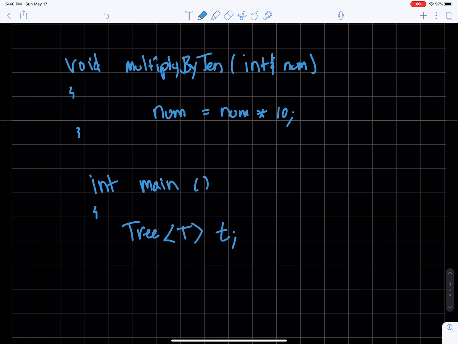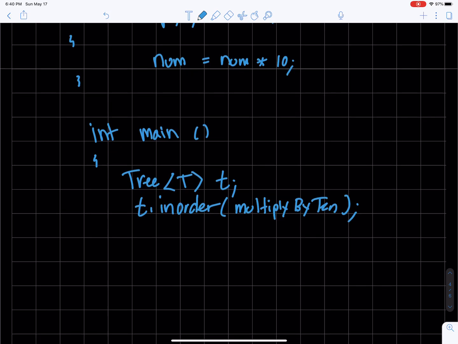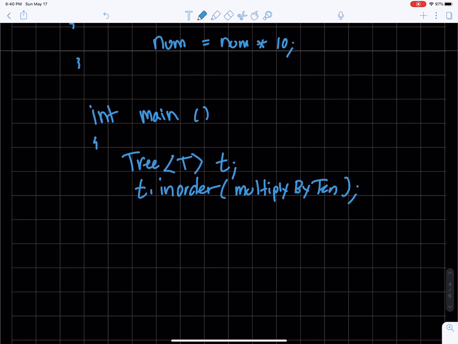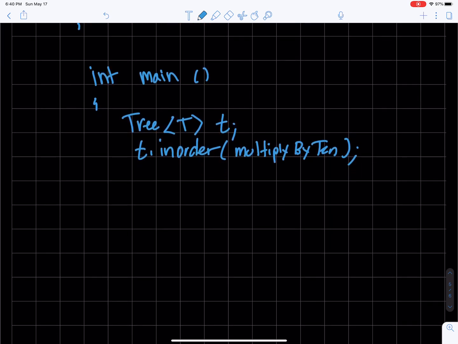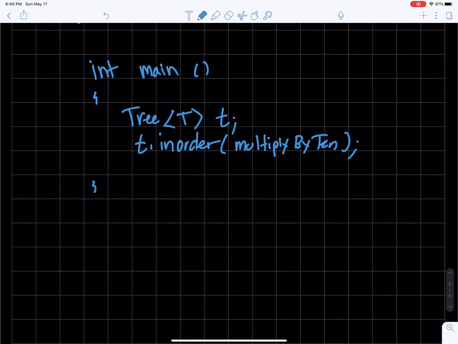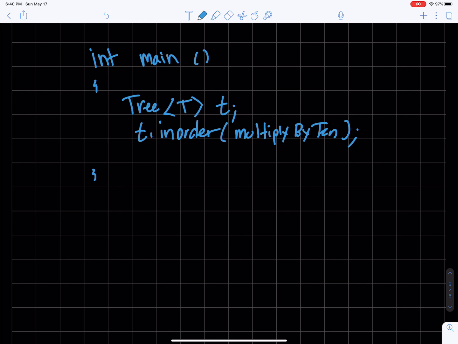And then I can just say t dot in order, and then I pass in multiply by 10. Right? And then let's say after I multiply it by 10, then I want it to print, right? So, now I don't even have to have an in order print function, right?